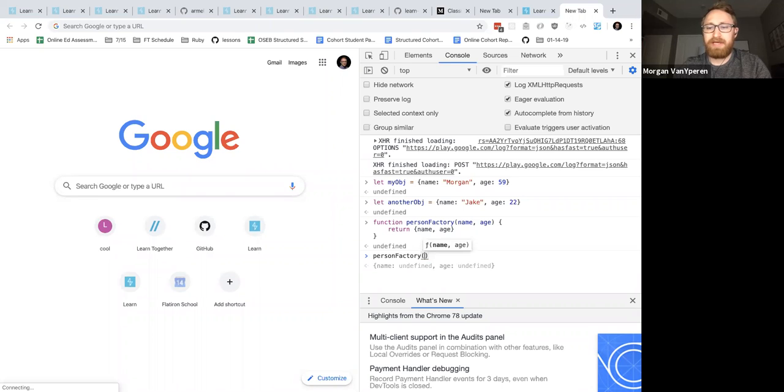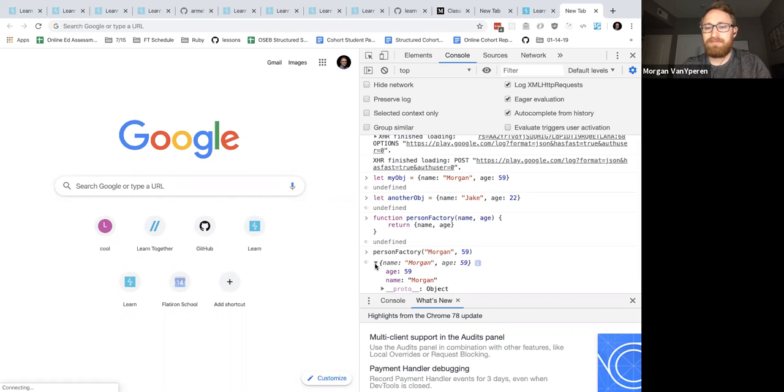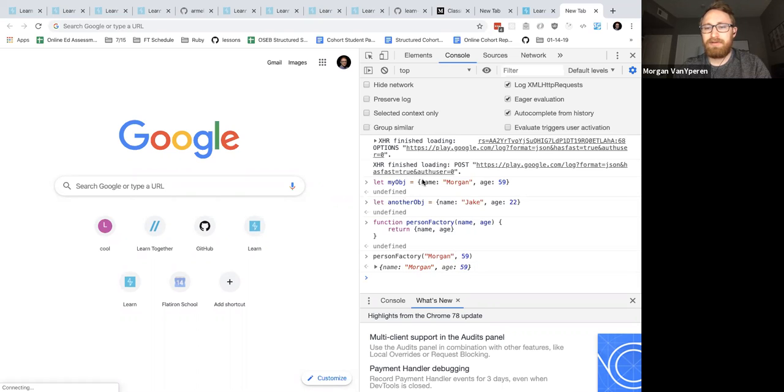If I execute that, then I can give it Morgan, 59. Now I get this object. So I don't have to define it literally anymore. I've got this little factory method that I pass the arguments, and it spits out my end result object that I wanted.